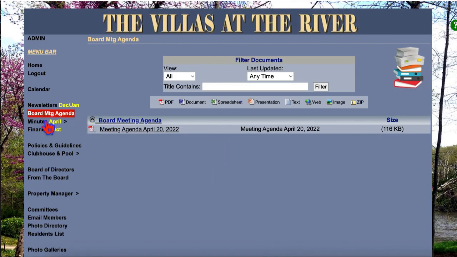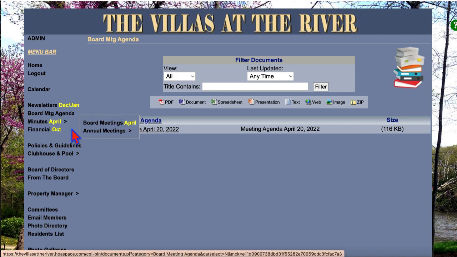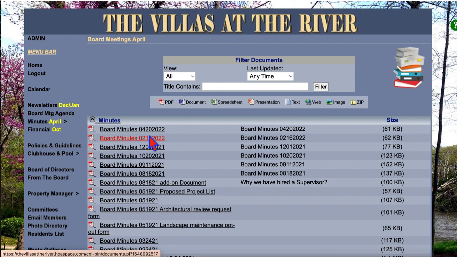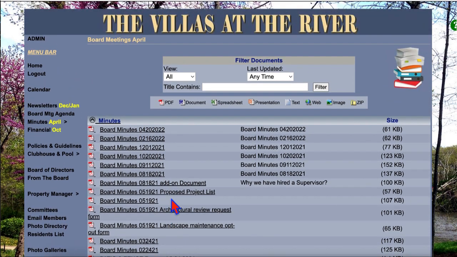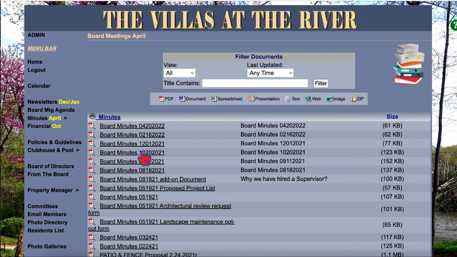The next thing, and these will all be pretty much the same thing. So minutes from the board meetings. And these go back a ways in time. And again, the process is the same. Click on it if there's something you want in particular, and it'll bring it up in a PDF format.